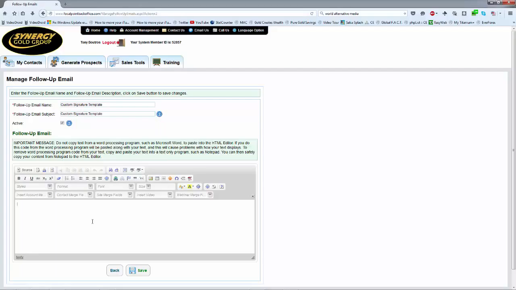If you don't use a container, and by the way, it's not mandatory to use one, it's just recommended. If you don't use a container, then when you type the email, it might be too wide to be viewed all at once in your prospects' email browsers, and then they're going to have to scroll left and right to read it, and that could be annoying. So it's probably best to insert a container. To do that, you're going to click on this icon here, the table icon, because a container is nothing more than a table. So you click on that.